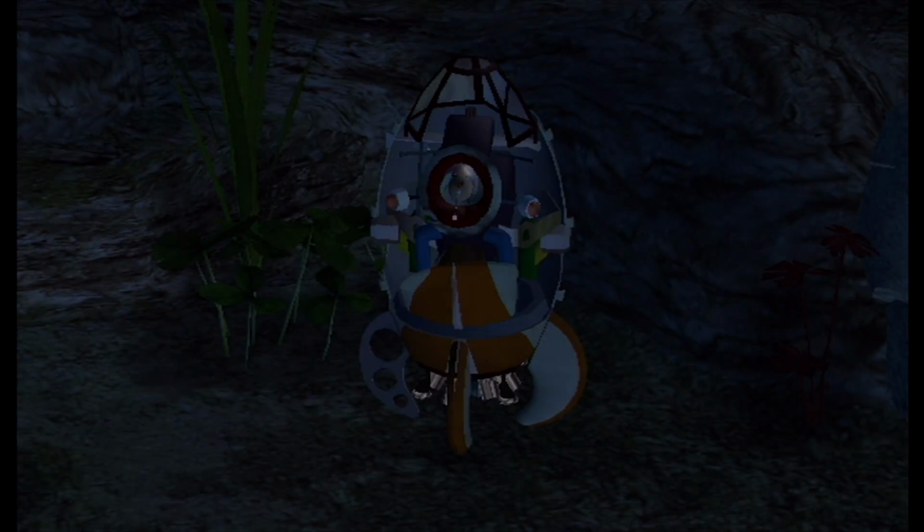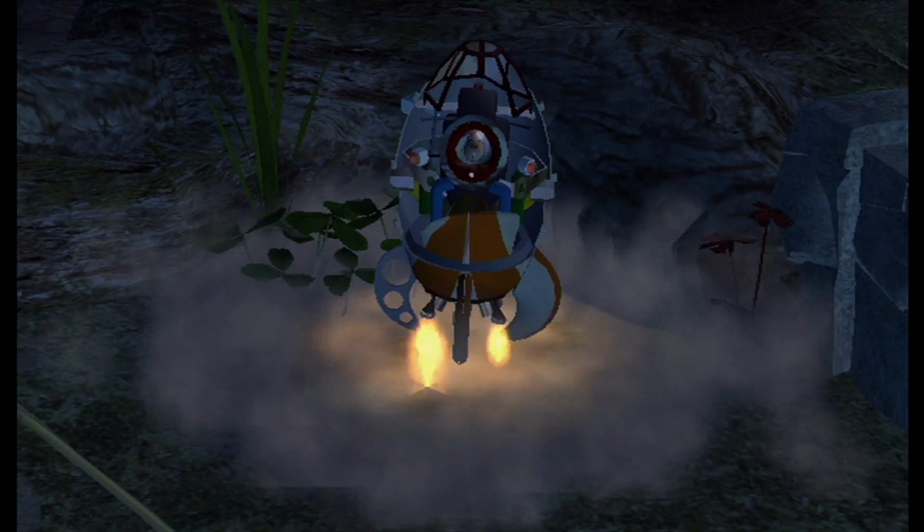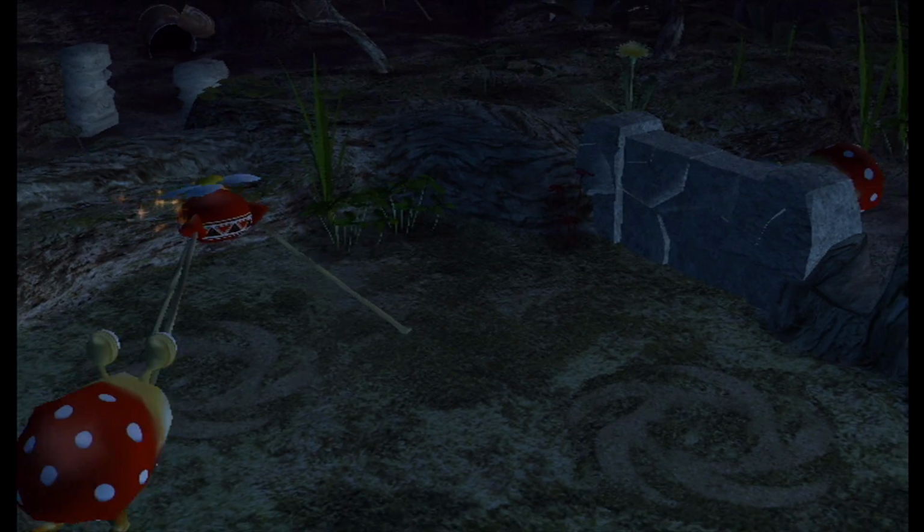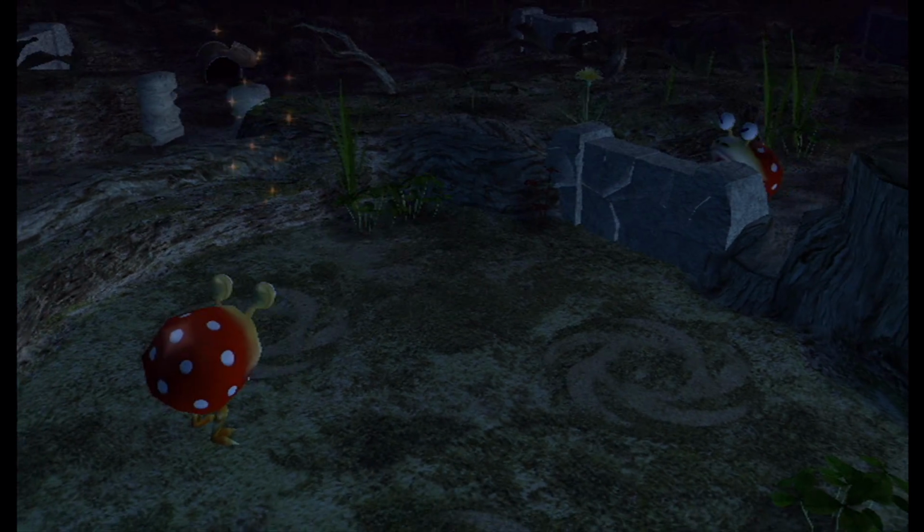Maybe you're asking where the yellow onion is. You may think it has to be in that spot the whole time where we found it, but no, it'll actually end up right next to our ship next time. And the Bulborbs are like, no, my dinner! Ah!